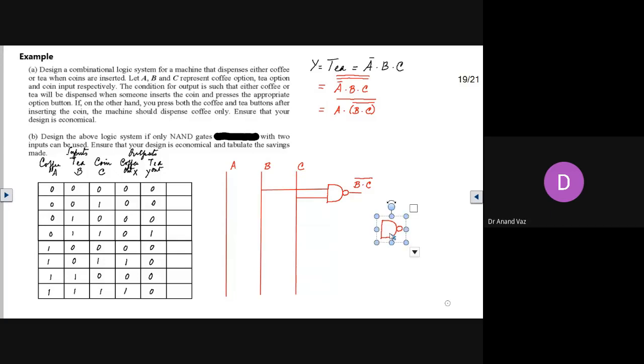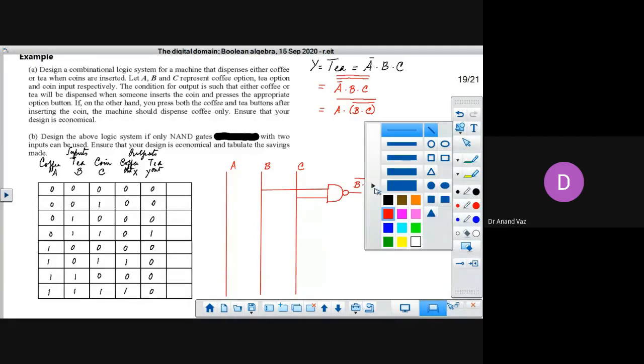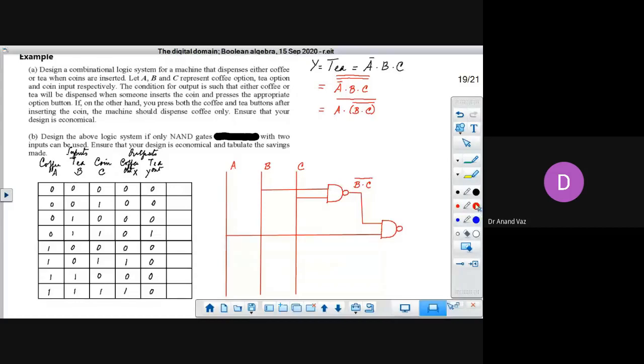So we'll take the inputs: one input is from here, and the other input is from A. Okay, so that's it.